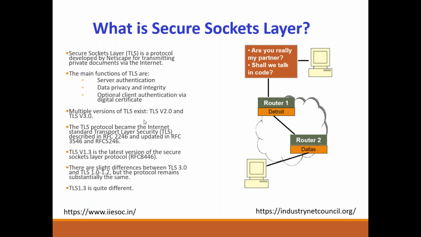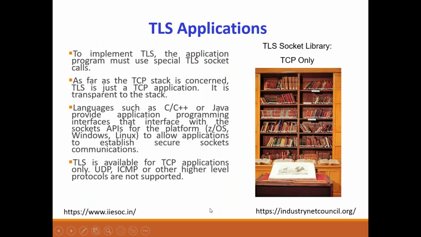There are multiple versions of TLS. What people call TLS version 2 is actually version 1.2, or SSL v2, and so on. It's actually 1.2 and 1.3. SSL became TLS in RFC 2246, which is 1.0, and 1.3 is the latest version that was RFC'd a couple of years ago. There are a few differences between SSL and TLS, but TLS 1.3 is quite a bit different.